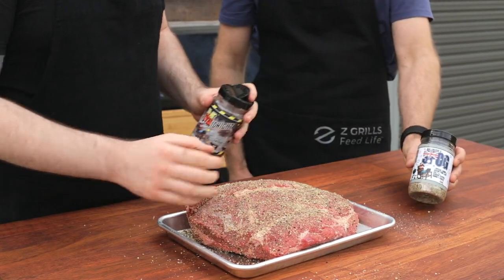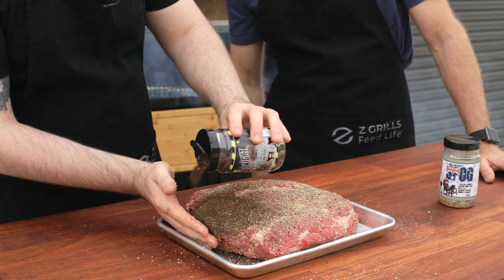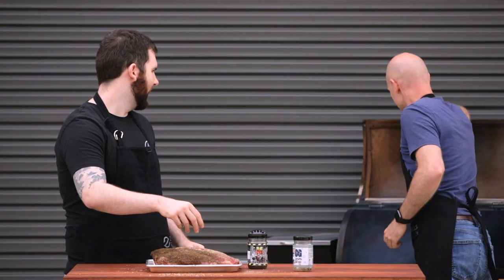Spog's all done — that'll give us a nice bit of flavoring on top, the mix of especially the onion and the garlic in with the salt. Color's going to be a key factor here, so nicely coated. We've got some smoke — that's a good sign. Looks like we're up to temperature.